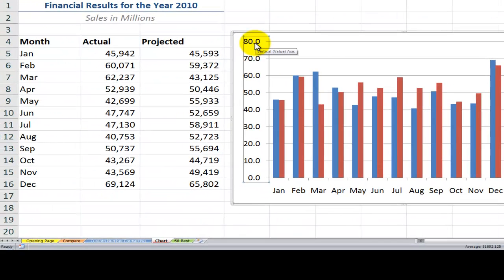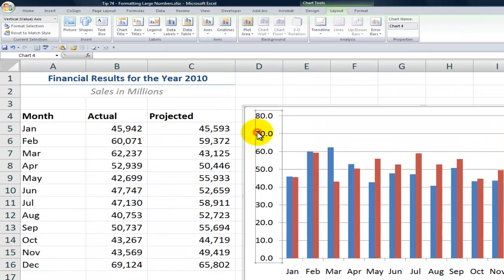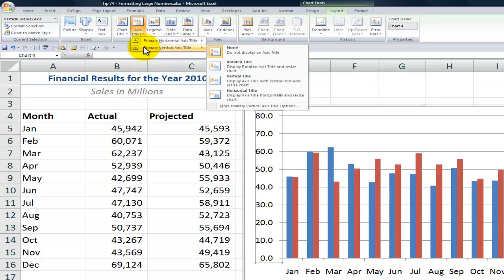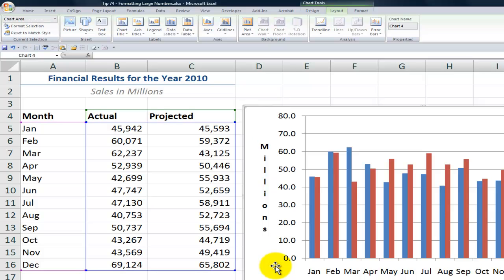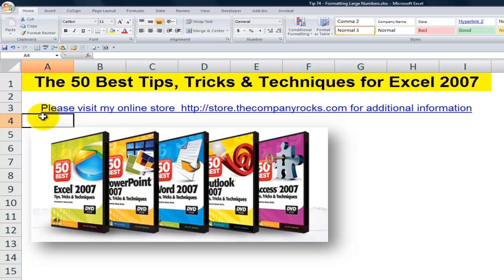Now, I might want to put in some other labels. I might want to come over here and actually create an axis title. So over here, Chart Tools, Layout, for the axis titles, for the primary vertical axis title, I might want to put in, and then over here change this to be, and click OK. So there are some techniques that I showed you to make the distinction between the accuracy of your data, the precision of the data, which you must have, but how to apply formatting techniques to communicate information that your audience can understand.